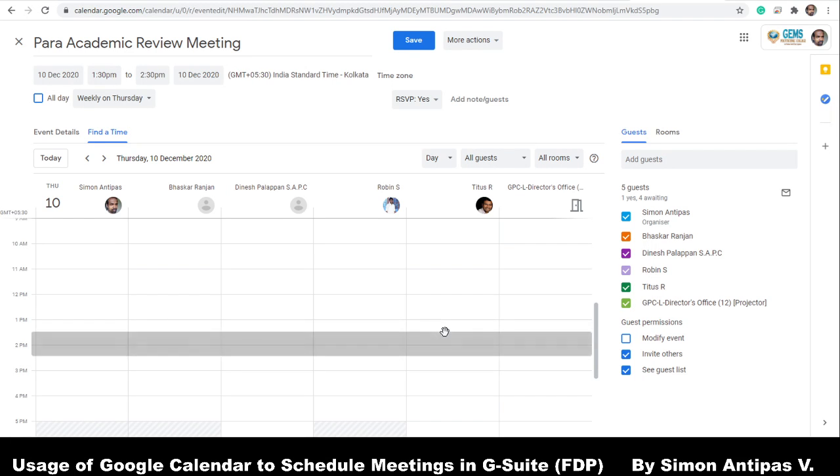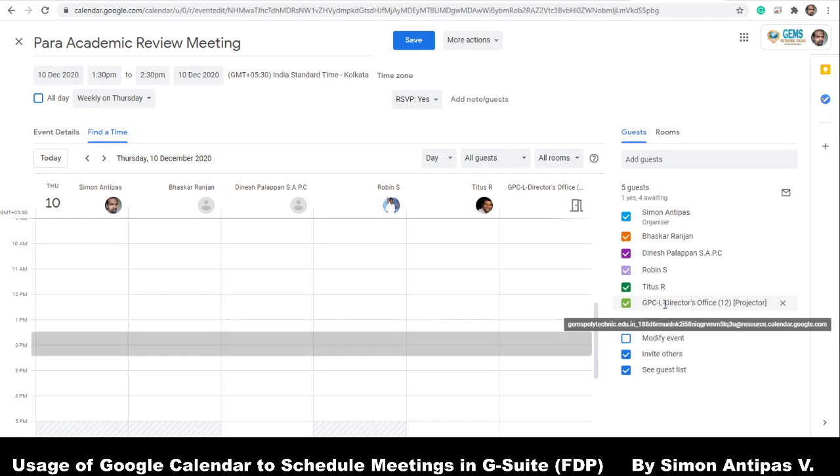And for example, you can also talk about booking the director's office for a meeting. For example, we have a conference room. I can book the conference room. In case somebody else tries to book the director's office during this time slot, it'll tell that the director's office is booked for a meeting by Simon and four others during this time. So that is also booked. So I've booked the room, I've booked the people, time is set, communication is set.